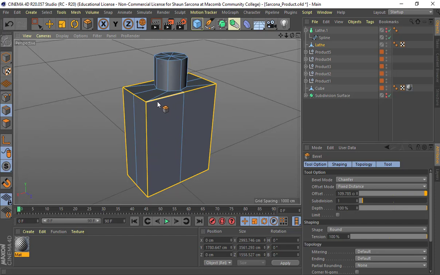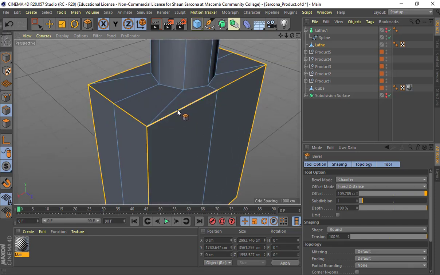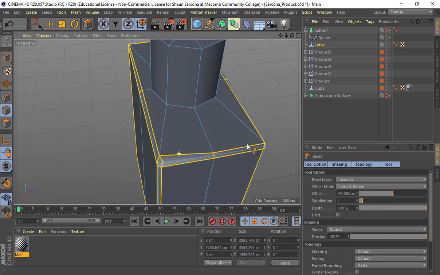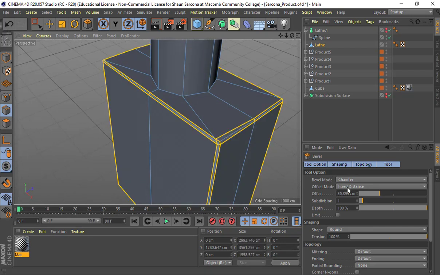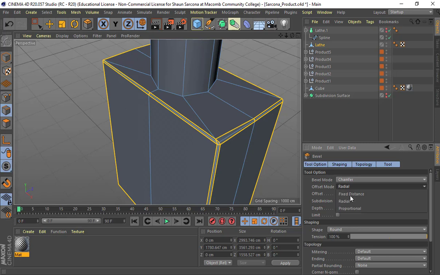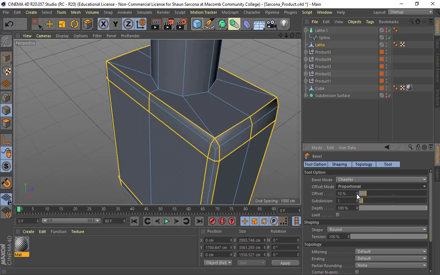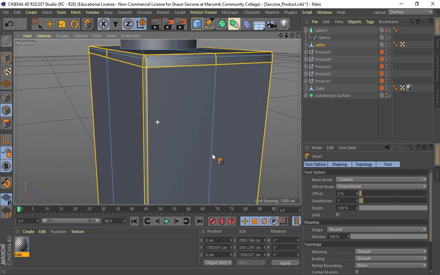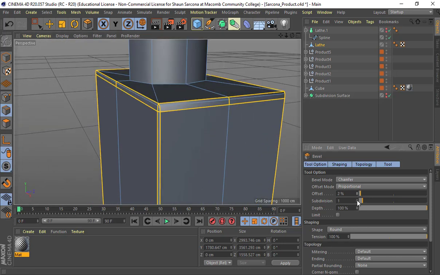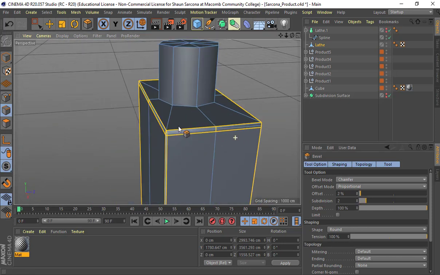And then make sure my snap is off. And then there we go. That looks nice and neat. A little bit messy there. So there. I think I'm going to do proportional. I think that'll give me a better layout here than the other one did. All right, so that should be good.